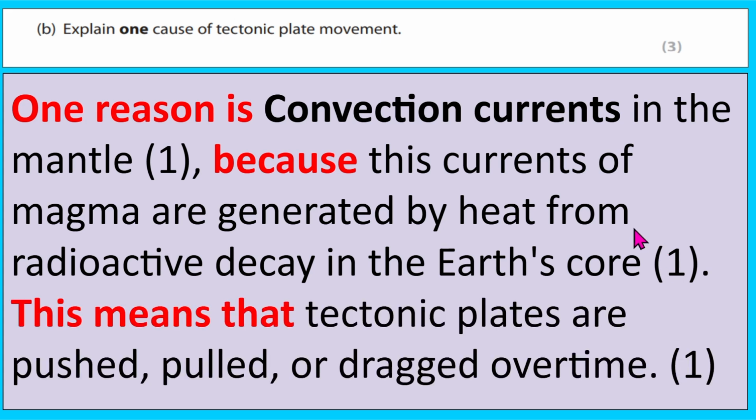And then I put, this means that. It could be as a result, this means that, but either is fine because I'm doing that 2nd development. This means that tectonic plates are pushed, pulled, and dragged over time. So really, I'm linking it back to the question in some ways. I'm just saying, look, they're moving, they're being pushed and pulled over time. Again, the 2nd mark. I think that's actually quite wordy. You could probably get all 3 marks doing less.